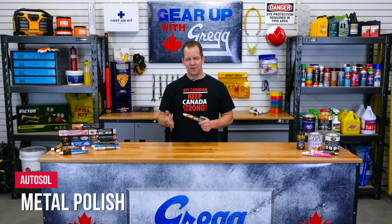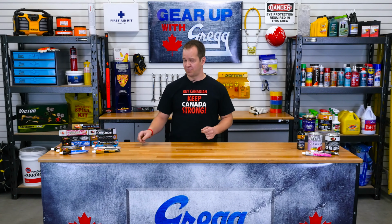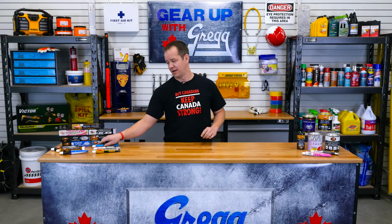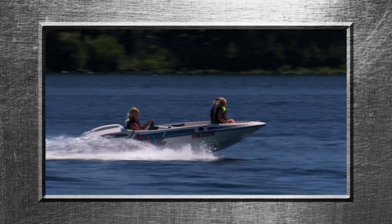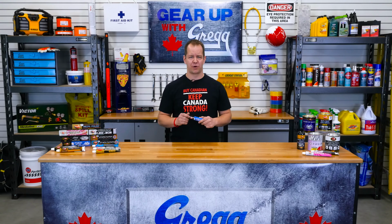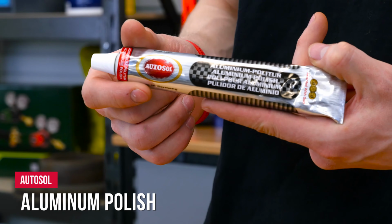Hang on, what if you've got something that isn't a metal surface to polish? Although Autosol is known for its metallic shines, they also make a line of products for plastic, leather, scratches on acrylic, or painted surfaces, and even marine care. That's right! They've developed a product specifically for your boat, the vehicle that gets more torture from weather and water than all of your other vehicles combined. Autosol also makes products specifically designed for stainless steel and aluminum, if you're looking for the best shine for a specific material.